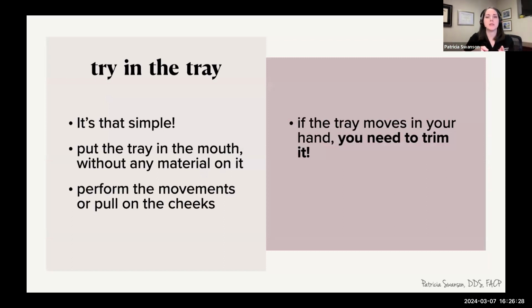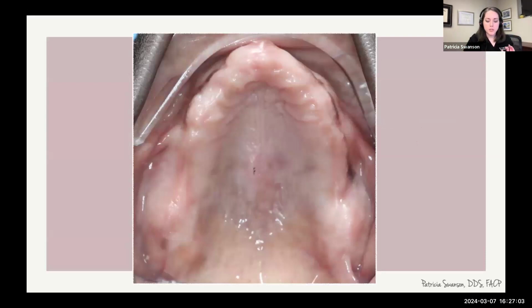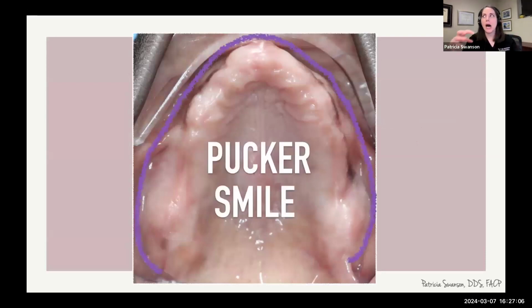But the main reason I do it is because if my tray is moving in my hand when the patient is doing their border molding movements and there's no border molding material on it yet, my tray is overextended and I have to trim my tray, because my tray should be short of my borders when they're doing their border molding movement. So my border molding material captures their movement. So you need to just take out your acrylic burr and trim that back until nothing is moving during those movements. Of course, it's not going to have suction, but I'm holding with stability on both sides while I'm doing these movements.